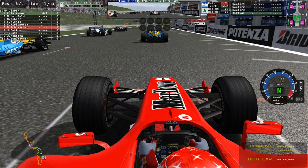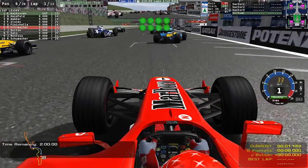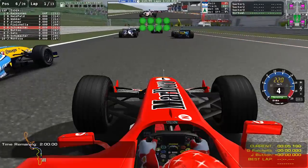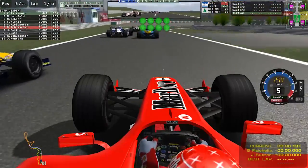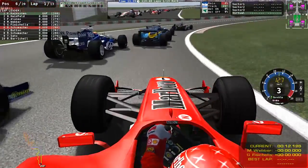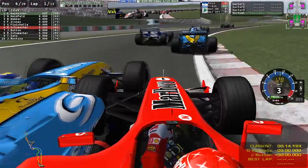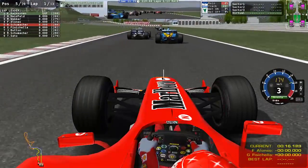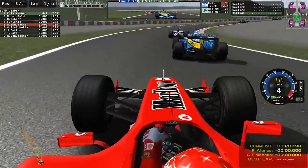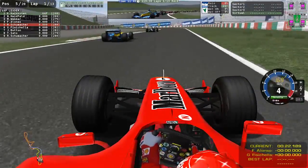Moving into the race — waiting for the red lights at Japan. Can Michael get himself back into the championship fight? The lights go green and Michael gets a great start off the line, immediately pressuring the Renaults. Going side by side with Fisichella into turn 1 — Fisichella brakes slightly later but Michael dives back up the inside through turn 2, gets squeezed onto the curb with a little contact, but eventually gets the legs on Fisichella on the exit and takes P5.